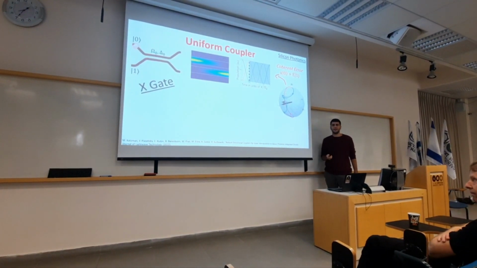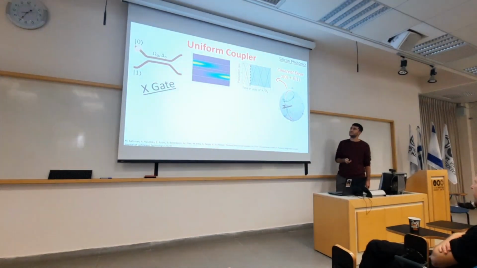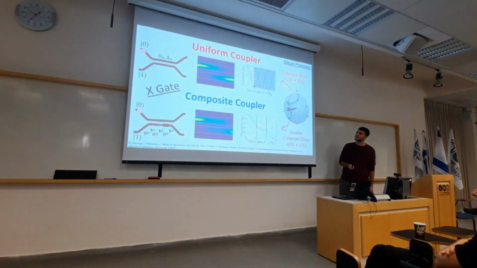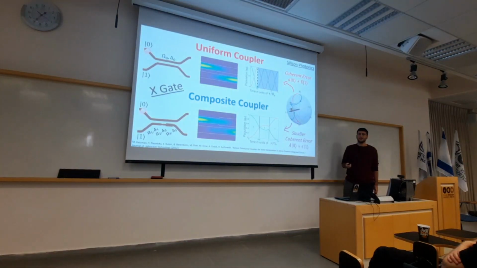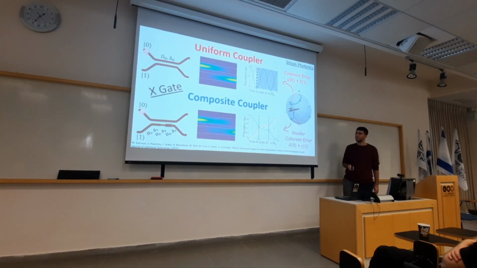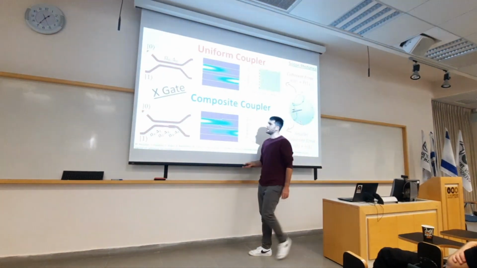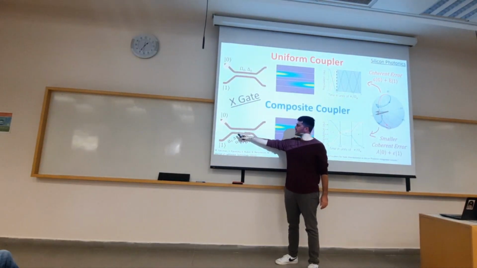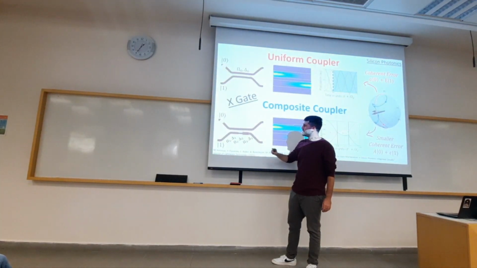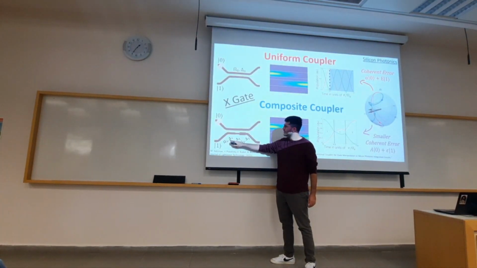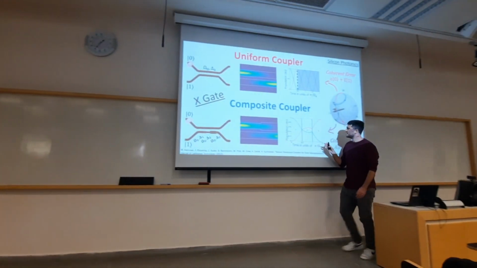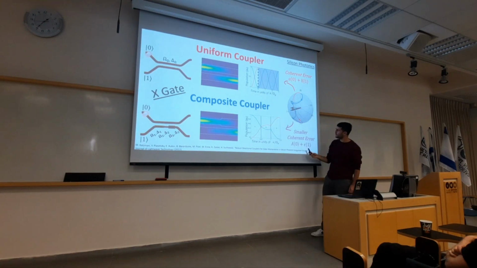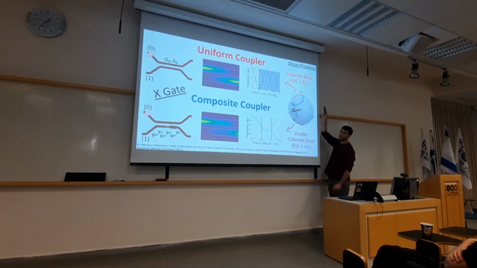This is where my instructors, at the start of my thesis, came with the invention of the composite pulses. The composite coupler technique tried to solve this problem. What they did, they took the coupler and divided it into segments. Each segment has a different geometry, and with different geometries we get different coupling, different tuning parameters, and we divide the path so we can get gradually something which is more accurate, with a smaller coherent error.